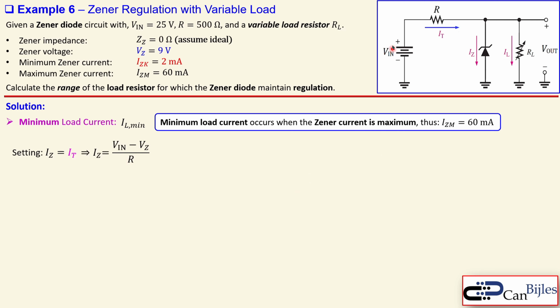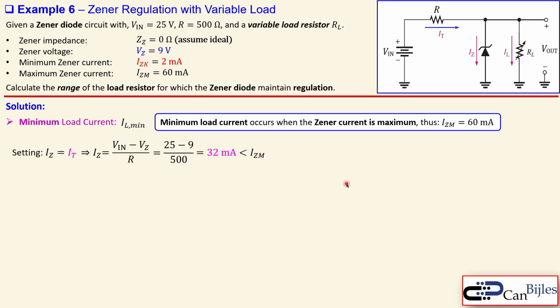That means the following, using Ohm's law here: the voltage across this divided by its resistor will give you the current, because these currents are equal to each other. It will be 25 minus 9 over 500, which gives you 32 milliamps, but it's smaller than the IZM. So in the extreme case, I stay below that value of 60 milliamps. But if I, of course, use another resistor, let's say 100 ohms, then this will go 5 times larger, and I cannot just say make it open. That is not possible. So I need to check this before I can say it is fine to have an open circuit or not. Otherwise, maybe I have some minimum over maximum value.